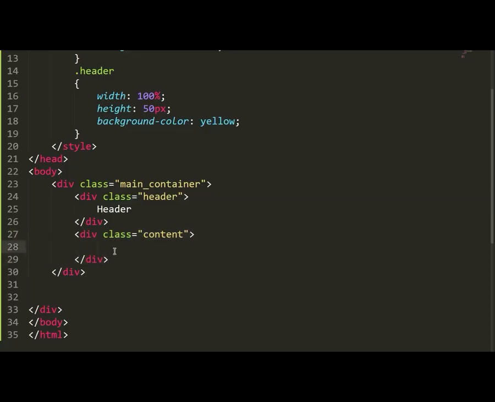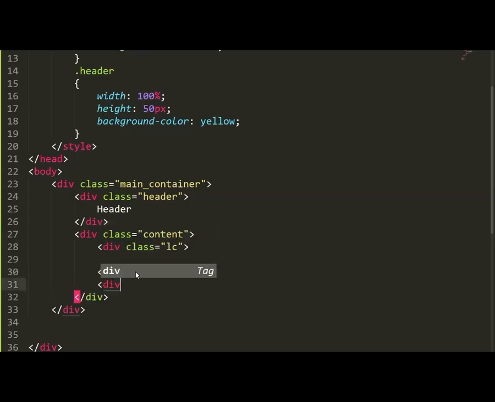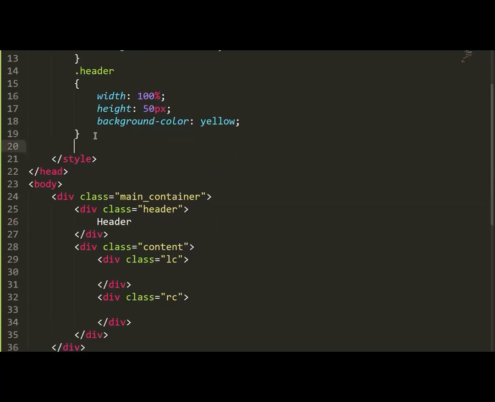So again I'll use a div with class left content, and after that div, another with class right content. Let us save. If you refresh your page, no difference will come, but internally another container has come above this.